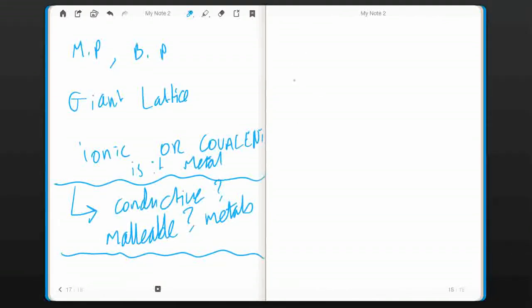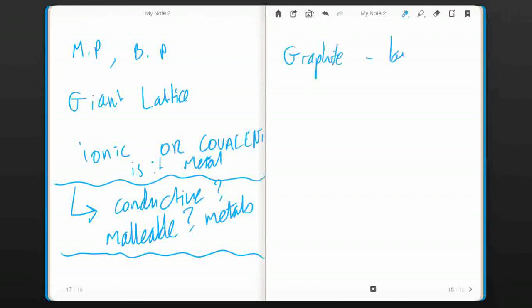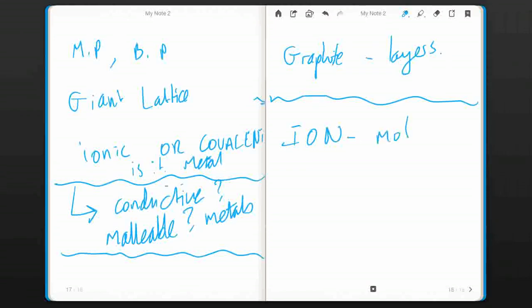Alright, and we could check individual properties. For example, is it graphite? Can we draw on paper with it? Does it have layers? So these are all things we can look at. Generally, you look at melting: if it's melted, does it conduct electricity? And if it does, then what frees charges when it's melted? Only an ion does. Molten equals electricity.